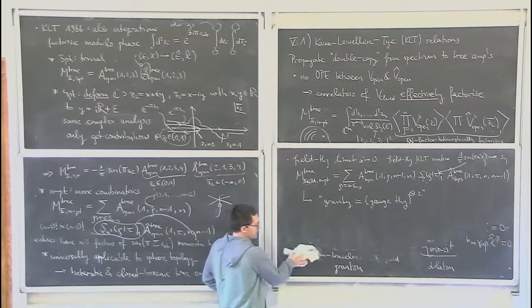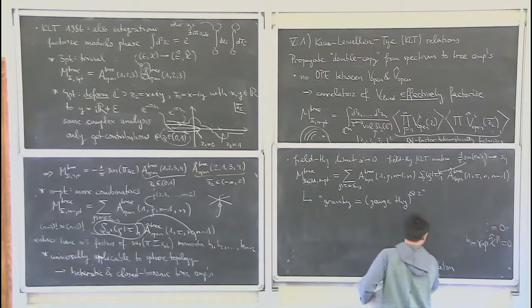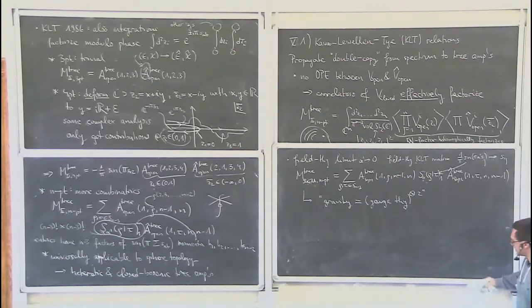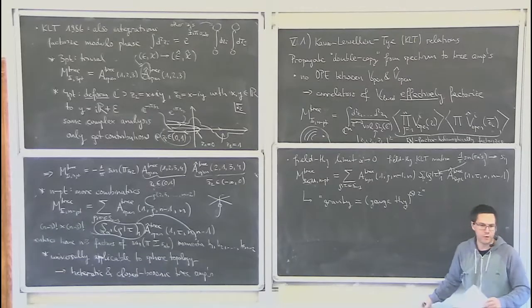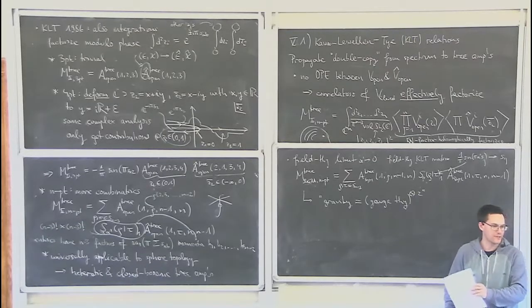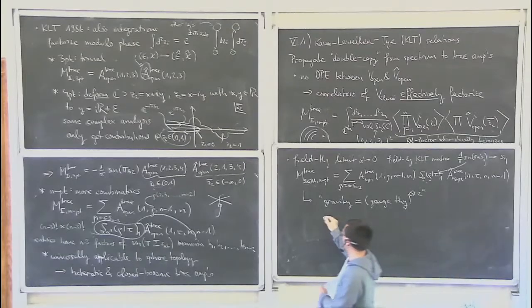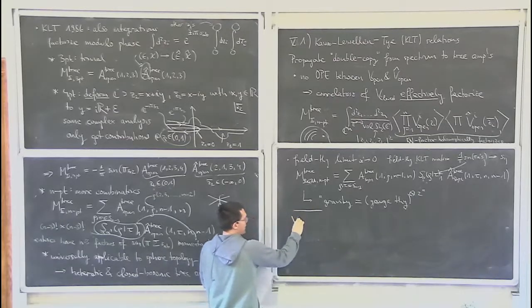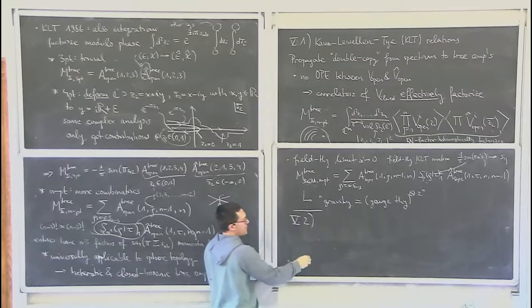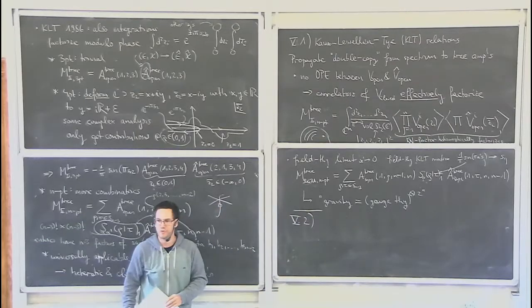So this concludes what I wanted to say about closed string trees, at least at the level of the integrand. There will be some more info tomorrow on the alpha prime expansion, but if there's no further immediate question on this, I would go back to open strings and argue that the KLT formula also applies to open strings.